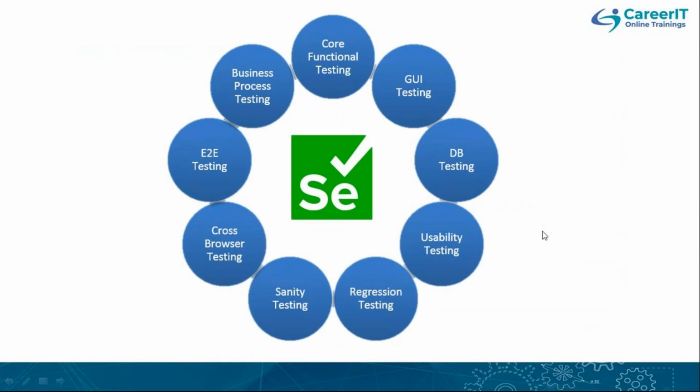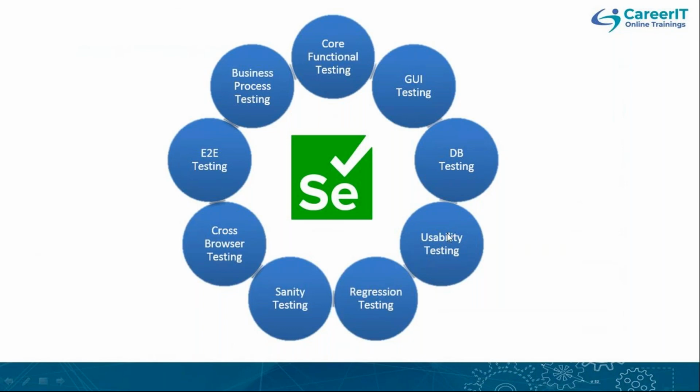Mainly, Selenium is a functional automation tool, guys. That means you can perform core functional testing, and GUI testing, which is graphical user interface testing. UI testing can be performed. Database testing can be performed. You can use JDBC, connect to the database and validate the database tables. And usability testing, which is nothing but UAT testing.